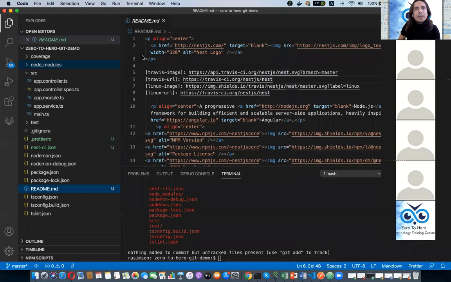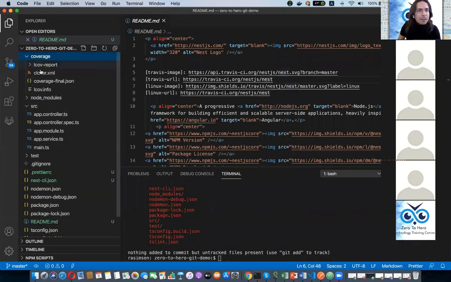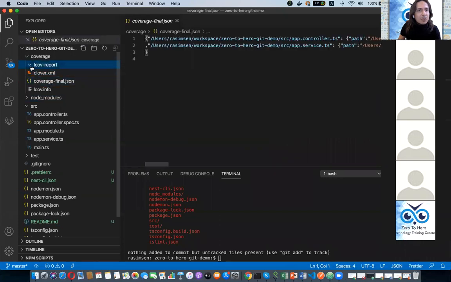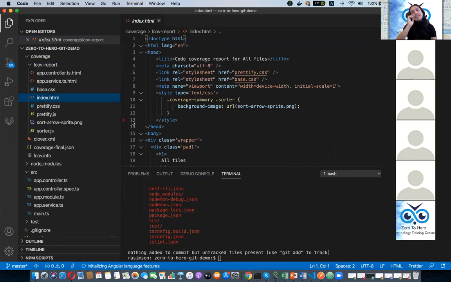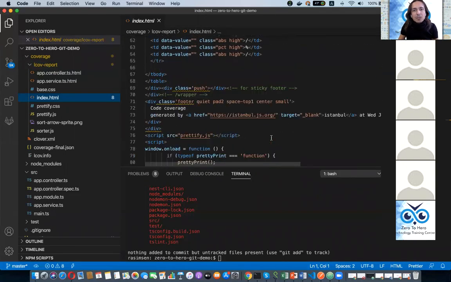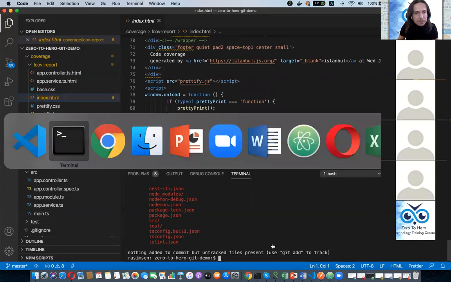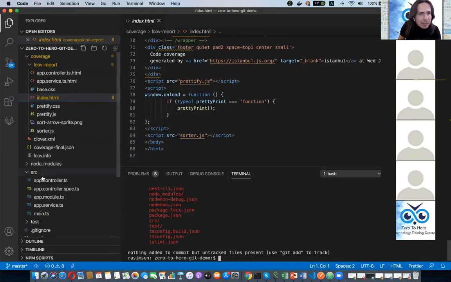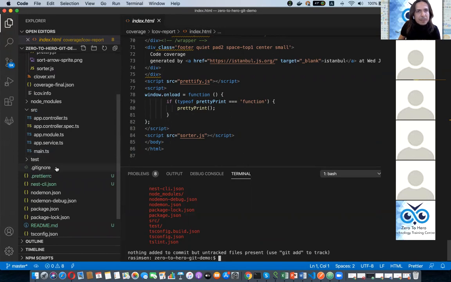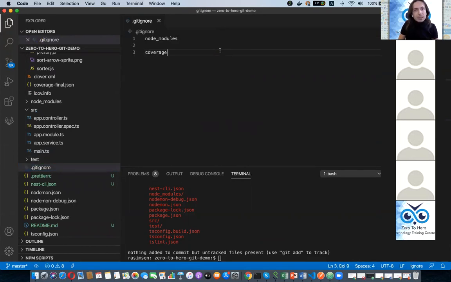If you look at it, for example, it is generated when I run npm test coverage. It generates one report about my project, showing whether everything is fine or not. You can see the reports. That's why we don't need it in the repository. I can also add it easily from here. Where is my git ignore file? Yeah, in here. Okay, I think we don't need coverage either.